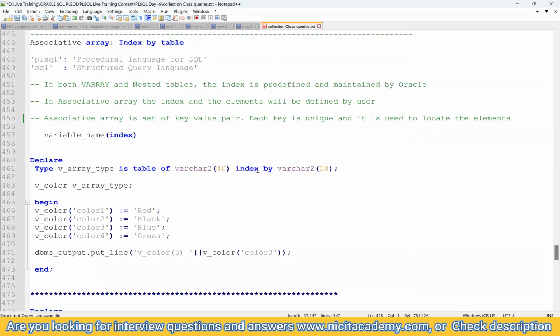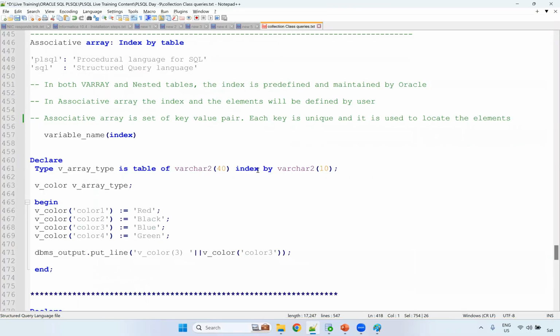So next one is associative array. In both VArray and nested tables, the index value is predefined and maintained by Oracle. In associative array, the index and elements will be defined by the user.